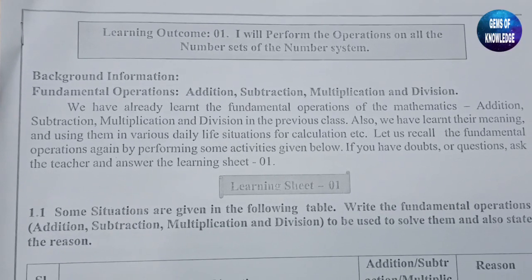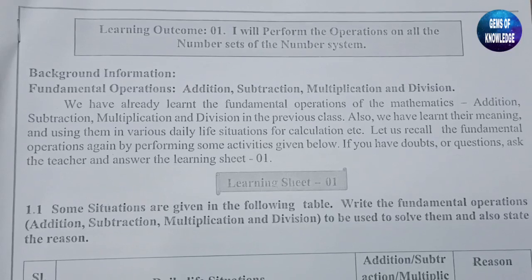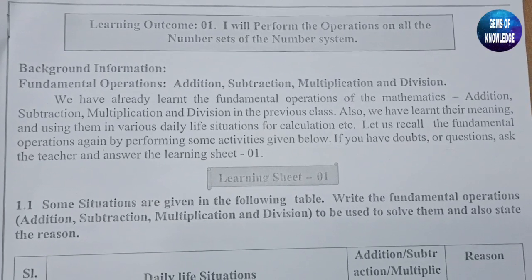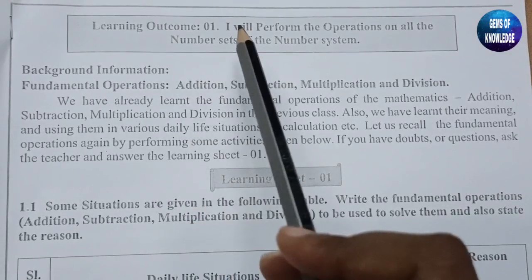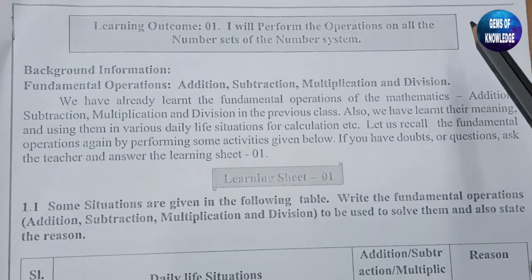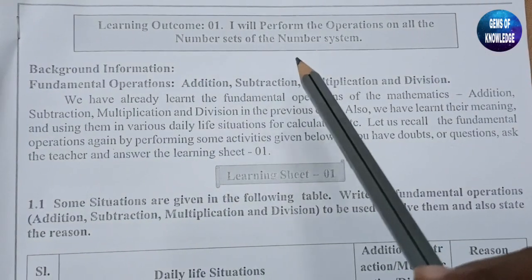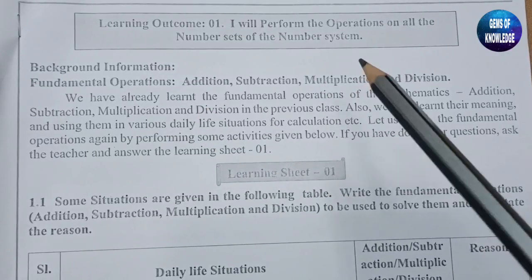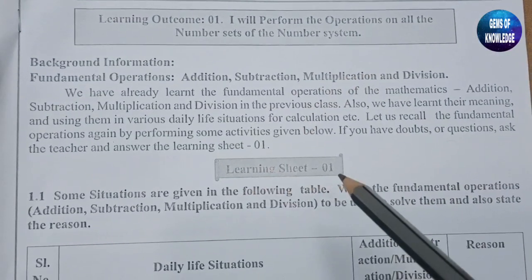So I am here with an interesting video on Kalika Chetarike of class 9. In this video we are going to study the first learning outcome, that is, I will perform the operations on all these number sets of the number system. Based on this we are going to solve Kalika Chetarike learning sheet number 1.